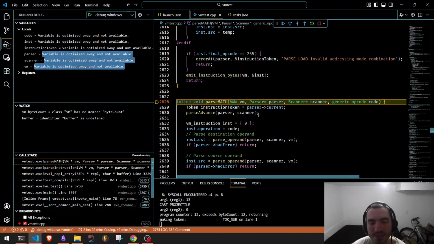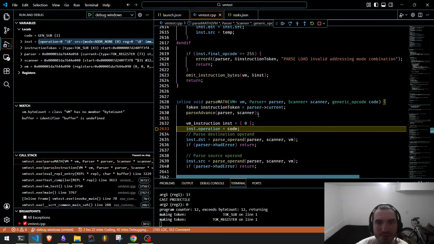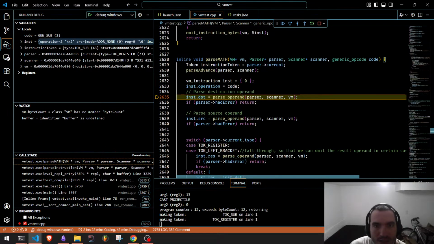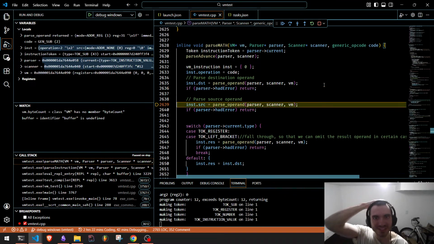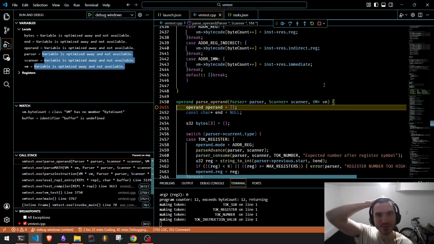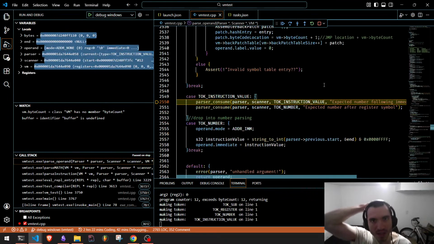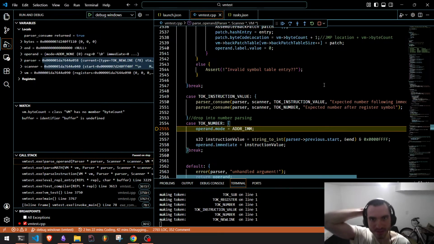Sub. Advance. We found a register. That's the destination. Register. Number. Instruction value. Parse the source operand. It's the source. Instruction value. No, number.